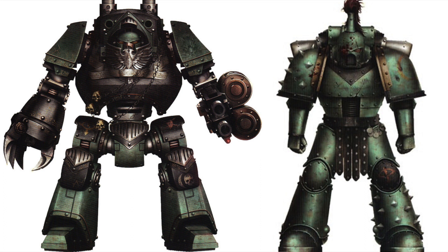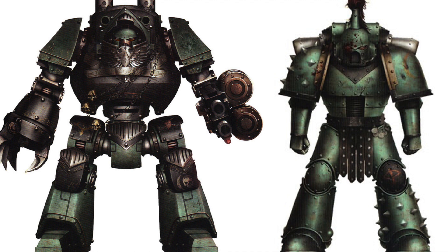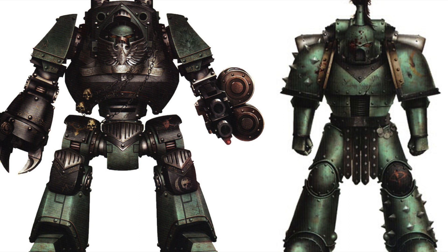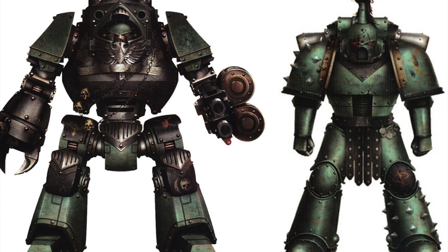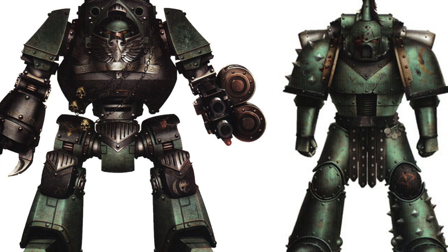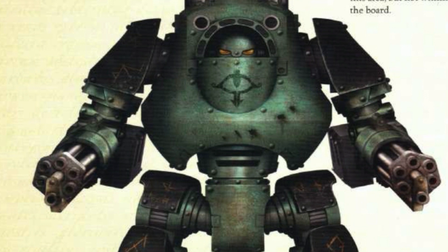I always admired these color plates, and when I was first into the hobby, looking at these books, I didn't really understand why they were so good. Getting the highlights fine and all the detail on the legs basically meant you'd have to spend loads of time with the brush on every single marine, so it wasn't possible to replicate it exactly for an army. But a dreadnought is obviously much bigger, so we can get a lot of the shading and volumes with the airbrush, which knocks a lot of time off. Looking at the plate, most of the model is actually in shadow, and I think that's why it looks so cool.